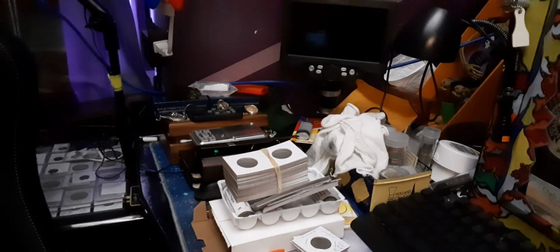I don't know how many times I have to tell you guys, but I have auctions. I sort out this stuff. It takes me all week long to do this. In pain or not, I'm still doing it for you. Because I want you guys to be able to have a nice collection. I want you to have something to pass down to your children and your grandchildren. I want you to be able to look at something and know that you got something cool.